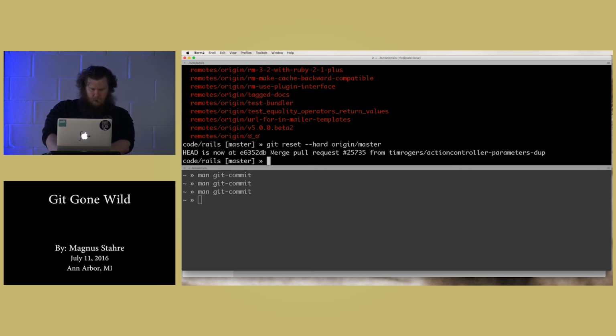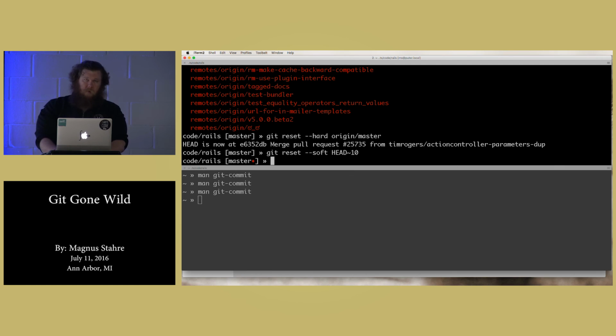The soft command will let you do git reset soft. So let's say we take head and go back 10 commits, something like that. What this will do is it will take all of those 10 commits and leave the index, but it will put the branch back to be the parent of the 10th parent.